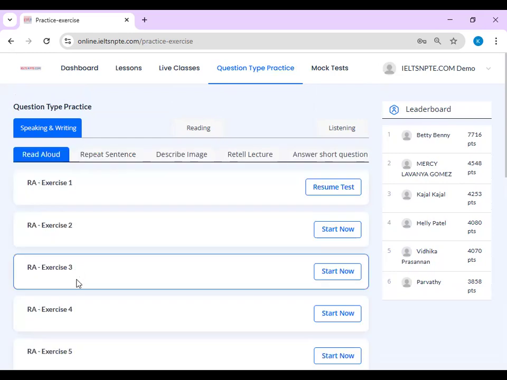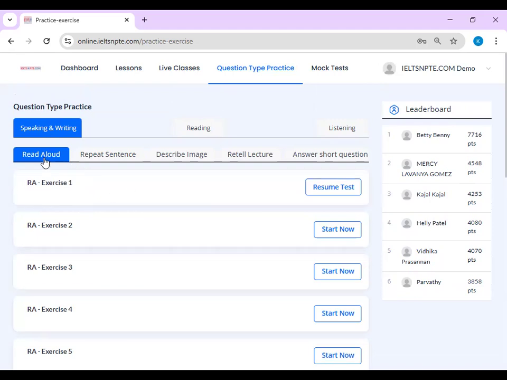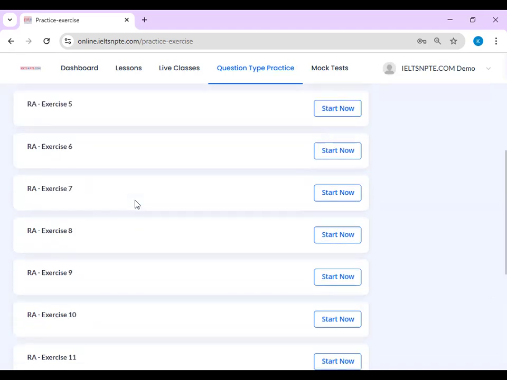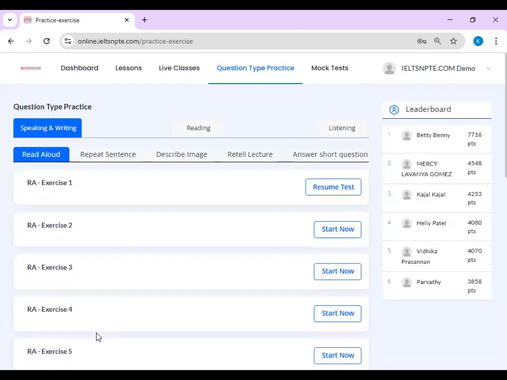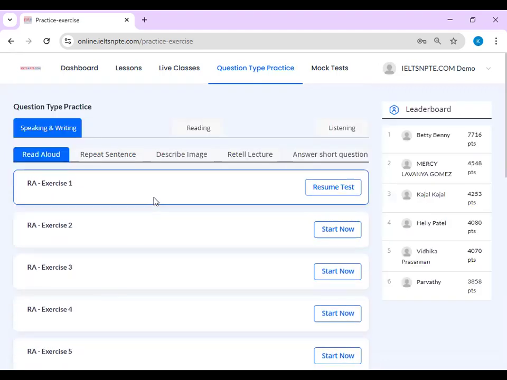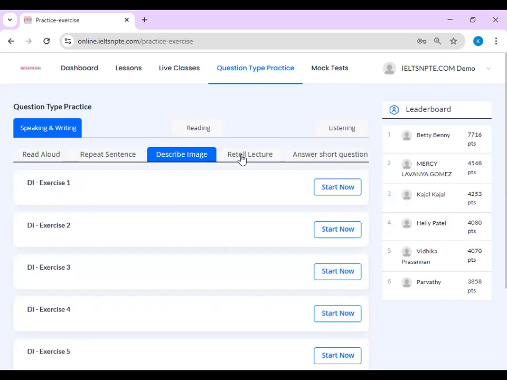Similarly, if a student wants to practice read aloud questions, he can simply click on read aloud. He would find 16 exercises related to read aloud questions. Same thing goes for describe image, retell lecture and answer short questions.